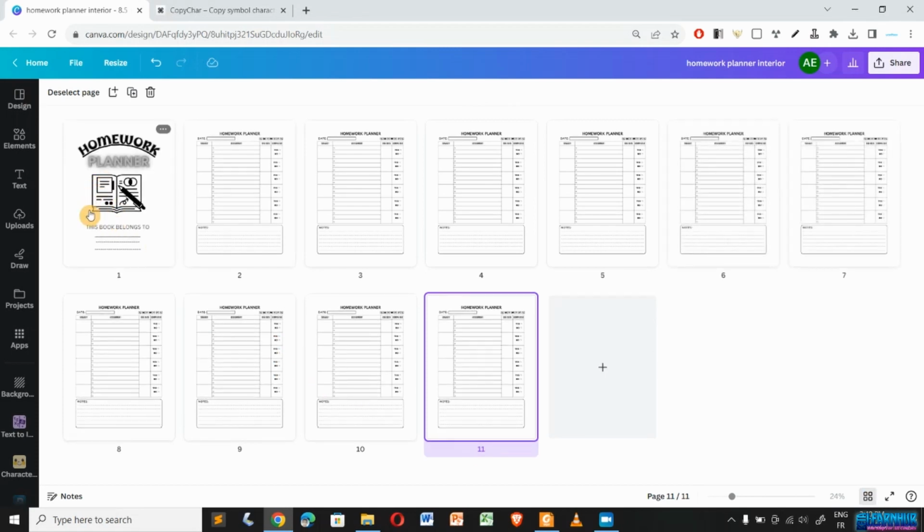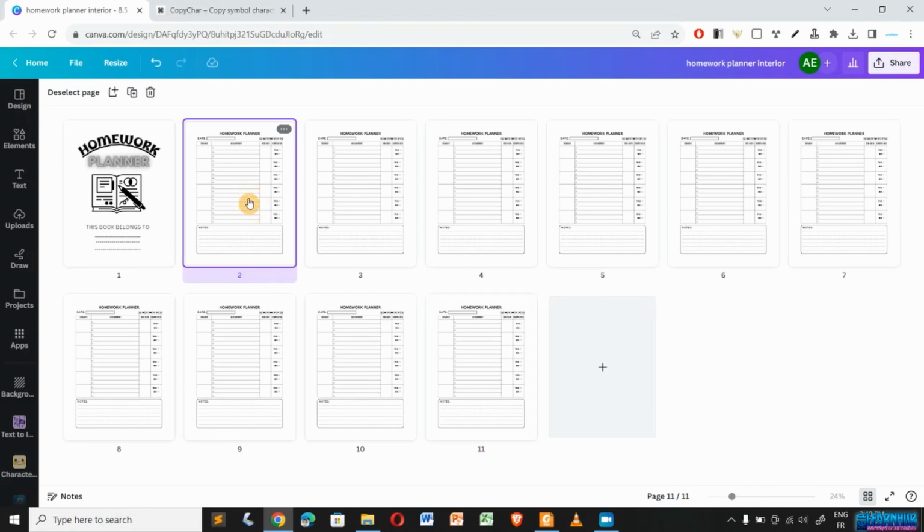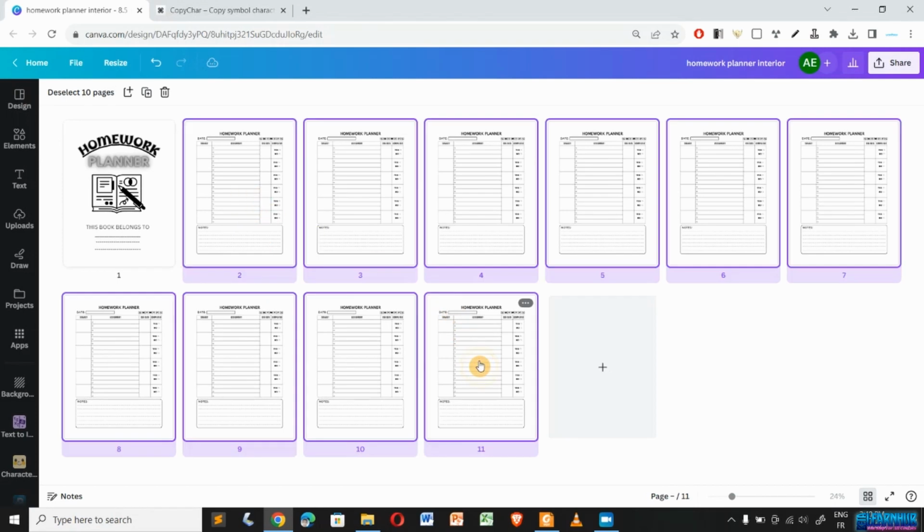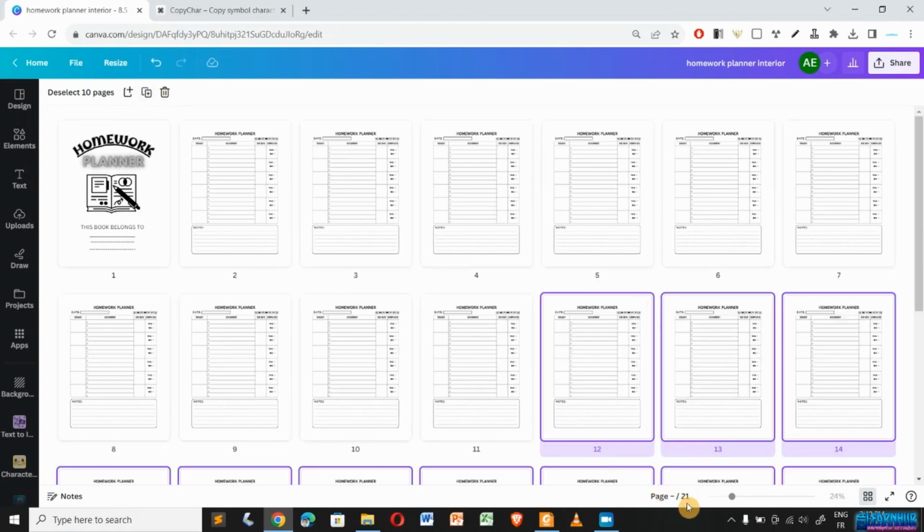Click one of them and hit Shift and go to the last one. Here we have selected 10 pages. Just click this sign here, duplicate 10 pages, and you will see that we get 21.